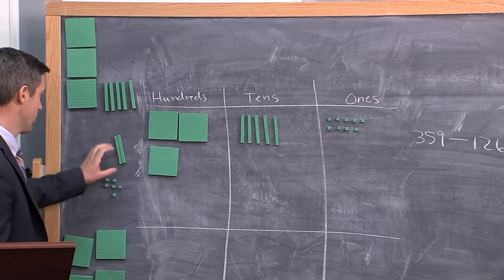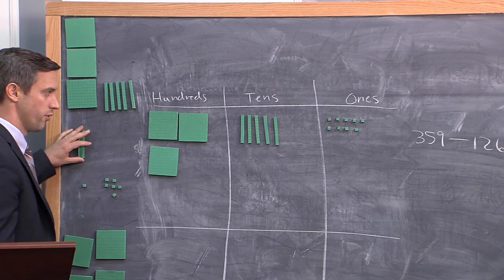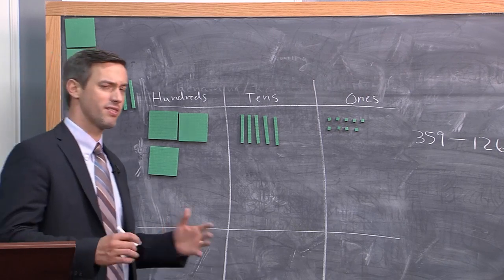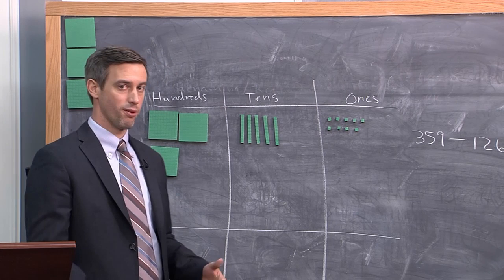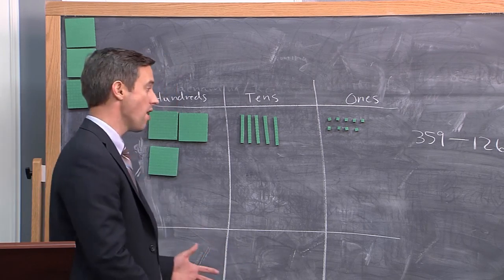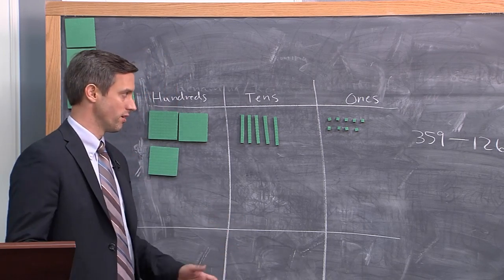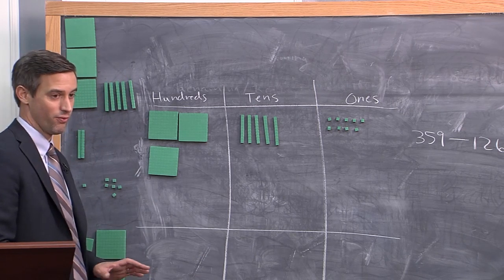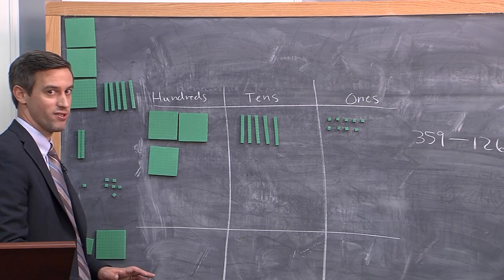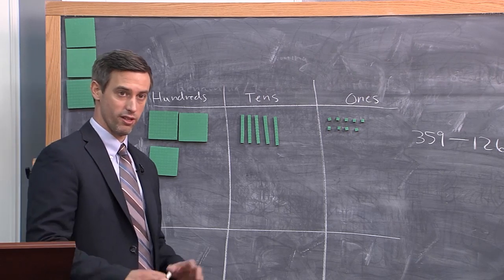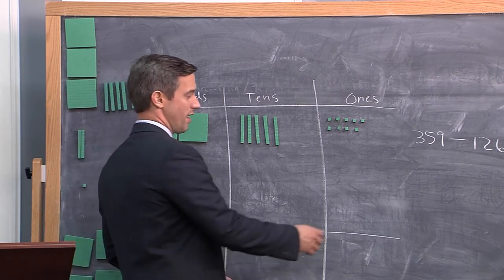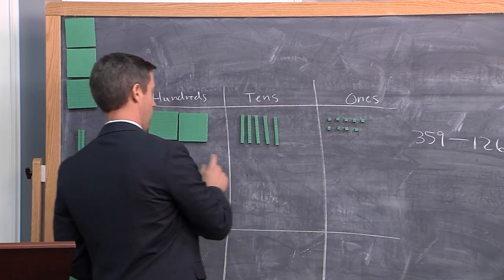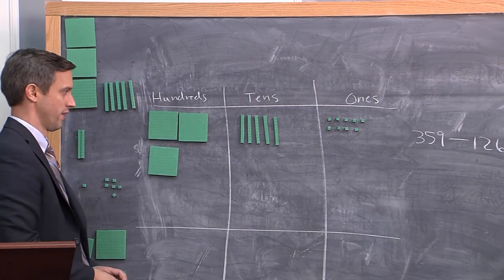And so the question is, you keep reading and you say 359 minus, and you say, what does that mean? And they should be saying, take it away. And so you say, okay, take away what? 126. Great, 126. I'm taking away. So I'm going to build it, right? Again, the leading question with the wrong answer, you say, no. They should say, no, you don't build it. You take it away from the quantity that's there.